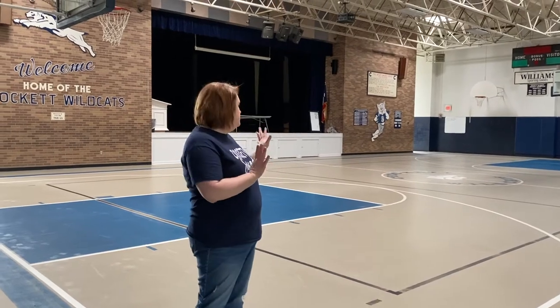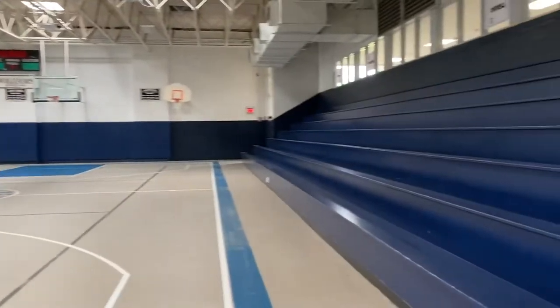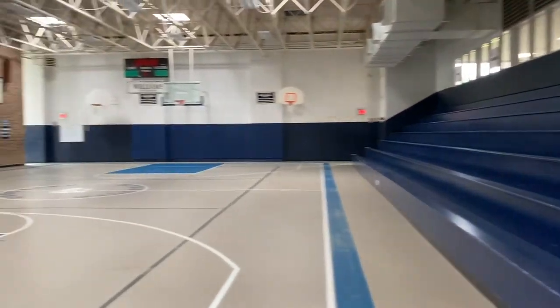Gym, and a lot of things go on in our gym just like they do at Aiken and at Justice. Whenever we have PE time or do different things in here, we have assemblies in here, and when we do that, sometimes there'll be chairs set out because we do have the stage behind us. But there's also bleachers here for you guys to sit on when we have different assemblies. But whenever you have PE, this is where you'll come for your PE classes.